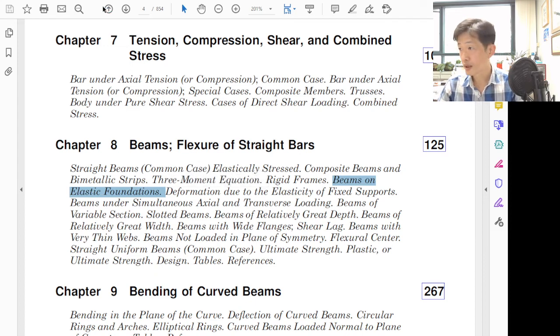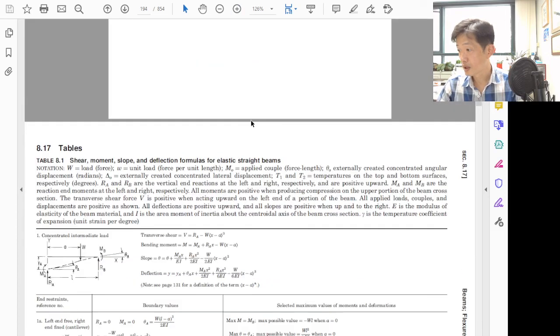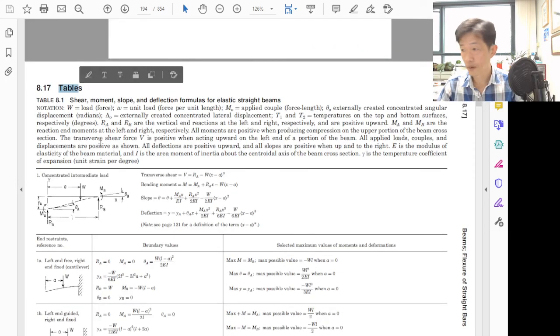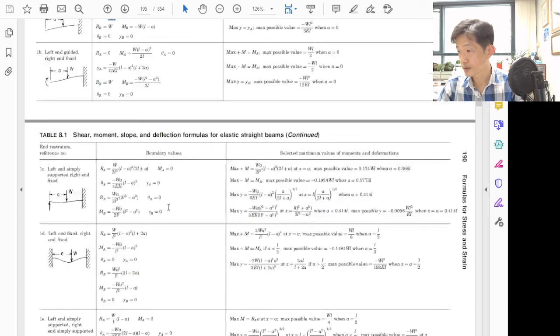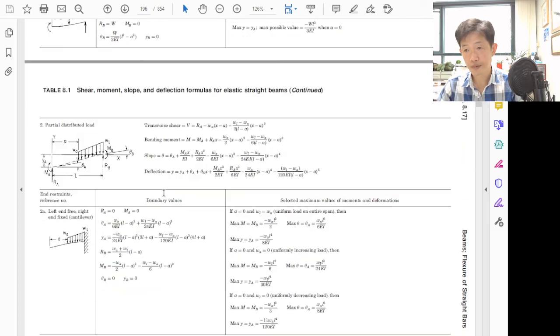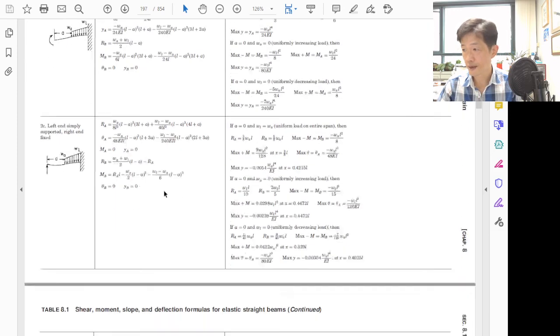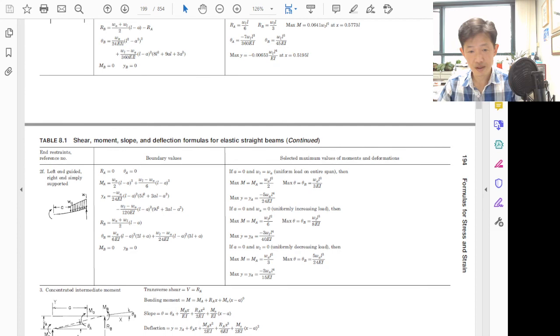For example, let's move to that place. I check the advanced section, and if you go here, you can find the various design formulas in the form of tables. So we can find the reactions, the maximum moment, and the deflection for various conditions. Okay, so once we are able to simplify the problem or break it down into simple units, then we can take advantage of design formulas, rather than solving the problems manually. Is it clear, right? And this is how to use a design formula.